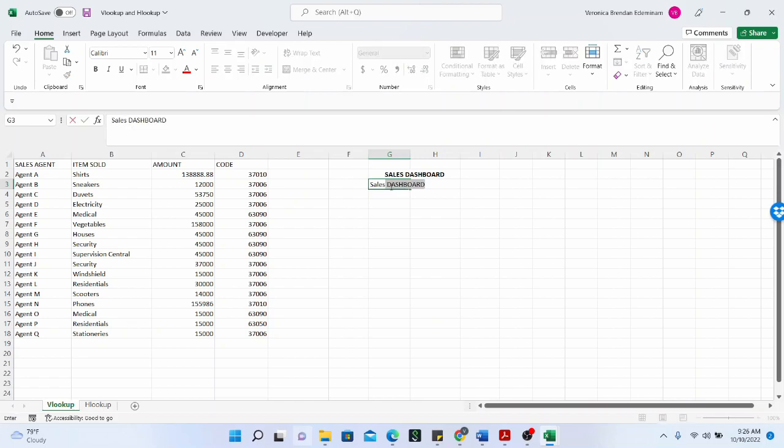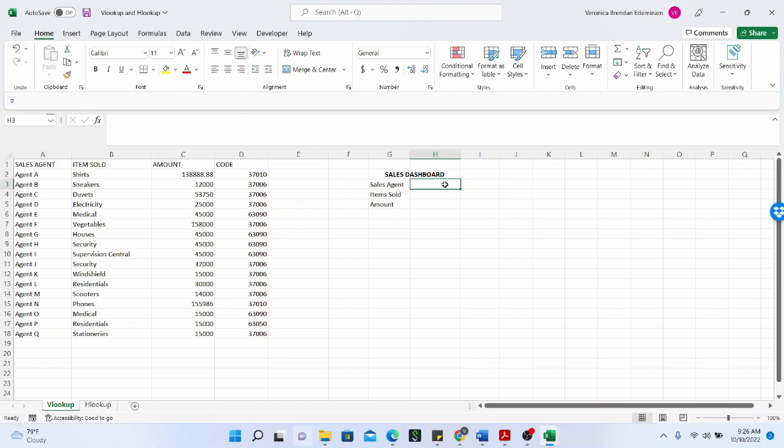Here, the first part I have is sales agent, the next is items sold, and then amount. And even more importantly, we can make it interactive. We are going to see how we do that right now.